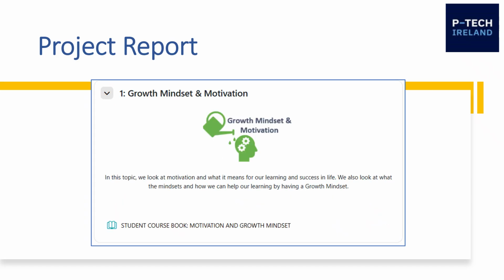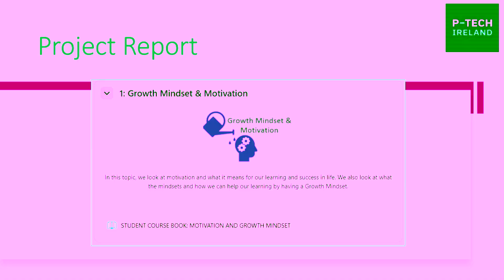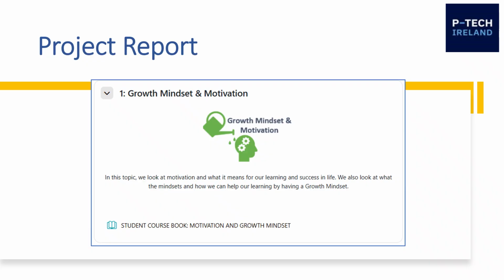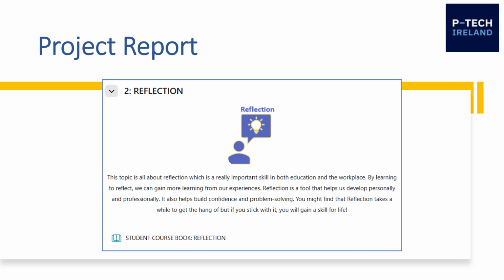In learning about growth mindset and motivation, you've developed important knowledge about what motivates you and how to look at what motivates people. You've also learned about how you approach different things and to look at yourself and reflect on your approach and maybe different approaches as you might take in the future. In learning to reflect, you know how to look at what you can learn by looking at your experiences and how reflection helps you to build problem-solving skills and how it helps you to develop professionally and personally.